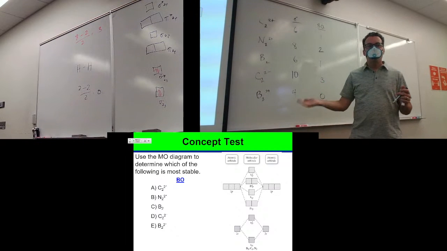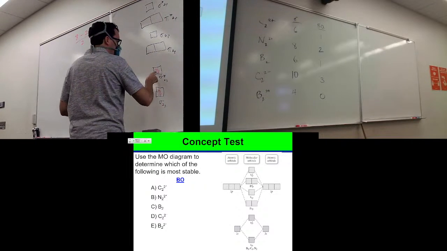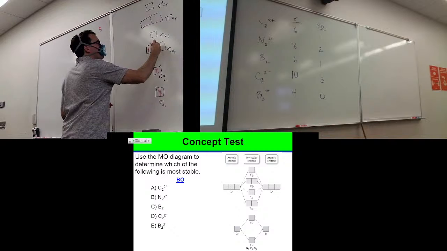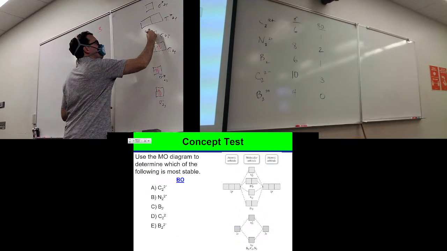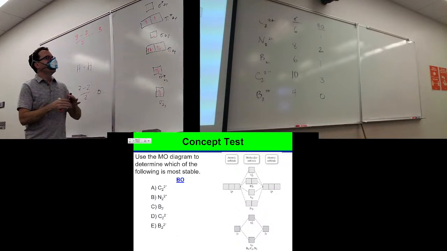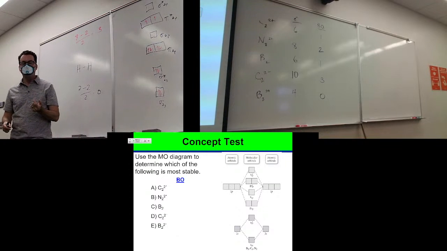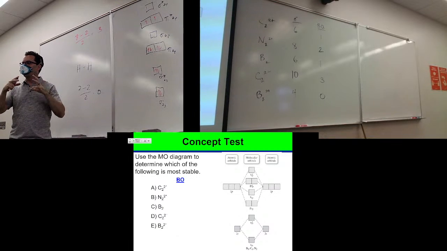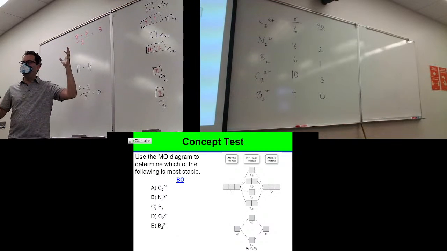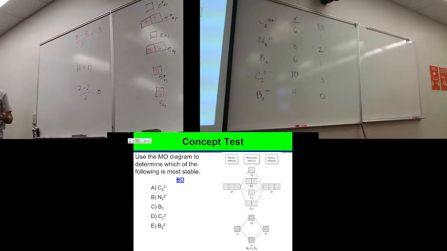What if I had something that had 12 electrons? What would happen? So 12 electrons, 1, 2, 3, 4, 5, 6, 7, 8, 9, 10, 11, 12. Notice those 11th and 12th electrons are starting to go into antibonding orbitals again. That would start to weaken the bond. And so the bond order would start dropping again after going up. So for every MO diagram, there's going to be an ideal number of electrons to get the strongest bond.